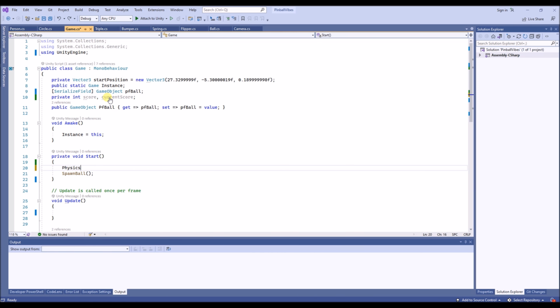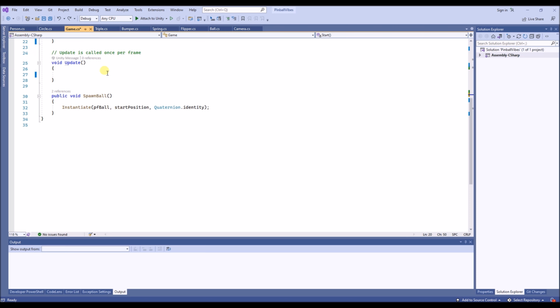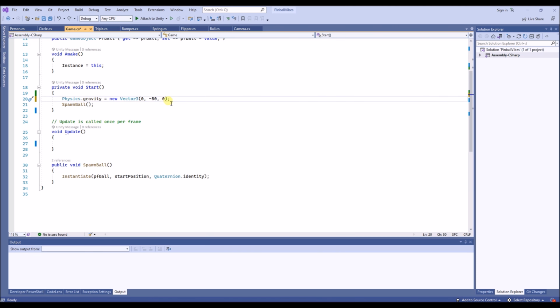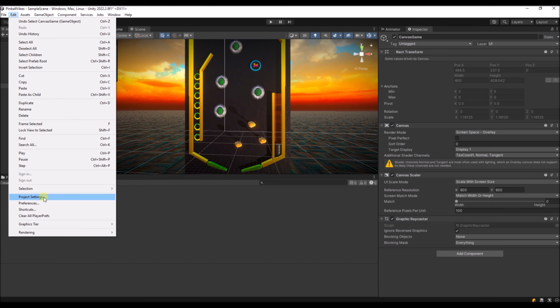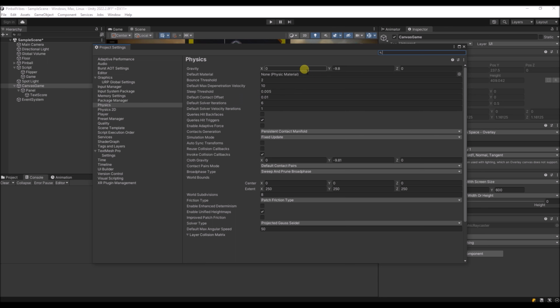And while we're at this function, also let's add this line to set the physics gravity. If you remember, we set the physics over here to -50, but that's in the project settings.